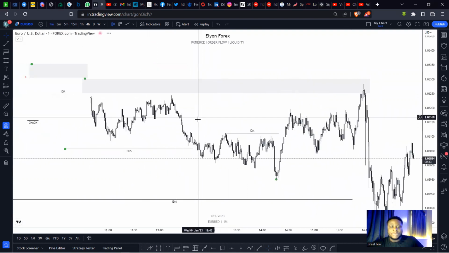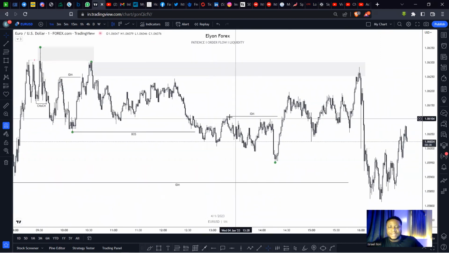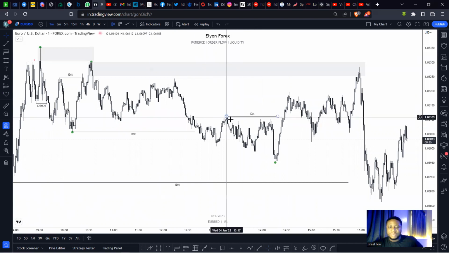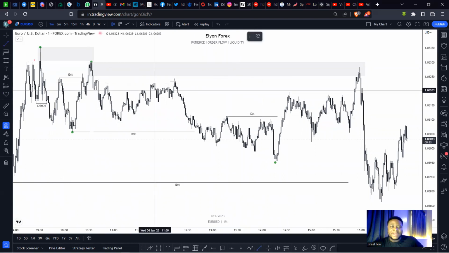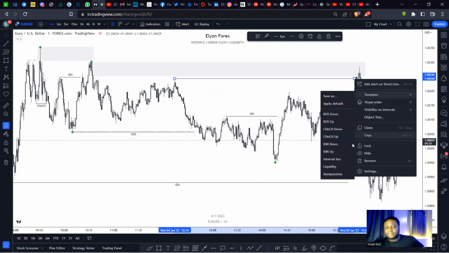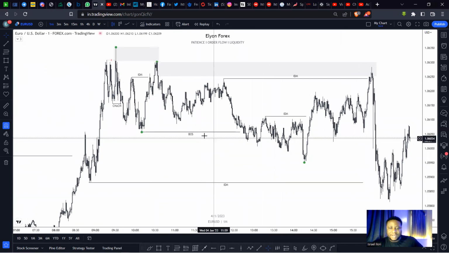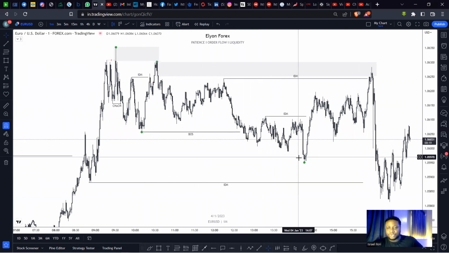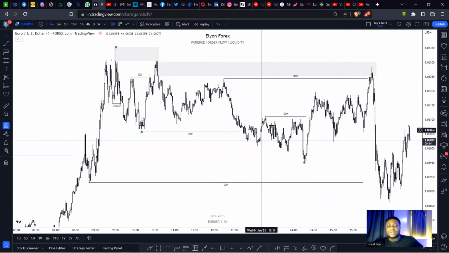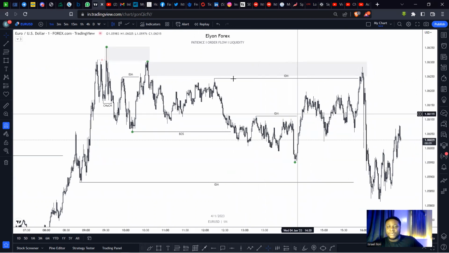So let me go back to the 1 minute. So we are still on the 1 minute. So on the 1 minute, we could see that we had this inducement, which is our first point of inducement. And we had an even deeper inducement right here. And you can see that both of them are internal liquidity, because why? We have taken out external liquidity after we broke structure. So after we break structure, we expect price to retrace, and the goal of the retracement is to take out internal liquidity. So we can see now that we have 2 internal liquidity points marked.